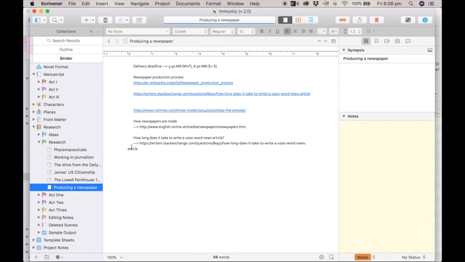I've since stopped using these notes and transitioned to creating a separate Scrivener Bible, because the James Lond series is an open-ended series, so I'm going to keep writing it as long as people want to read it. I've also realised the value in keeping all of the world building and the notes in one central place. So the books will be written in separate files, but the research and the character arcs and tracking a character's progress throughout the books will all be in the James Lond series Bible.